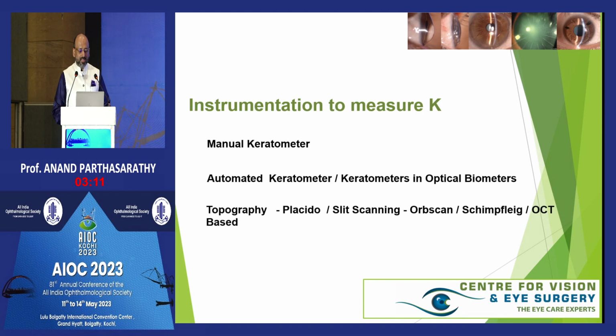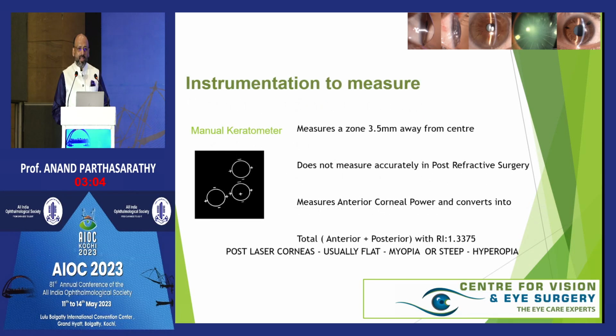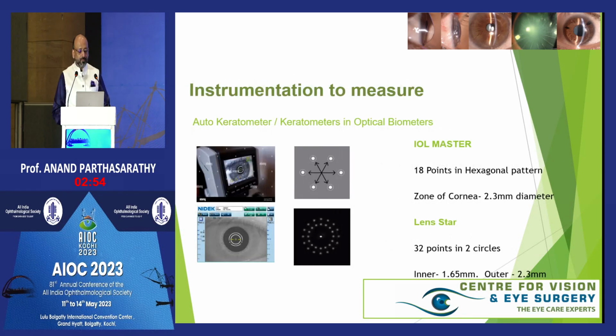Now, when you have multiple ways to measure K, which one do you actually choose? Because there is a very, very wide variety. Manual keratometry, if you're actually good at it, for normal corneas, works well. For slightly irregular corneas, it takes a bit of practice. But since we were trained on this, I know that they tend to give fairly good results. Auto K, not a bad start is what I would say. If you want me to give marks, probably about 80 out of 100.